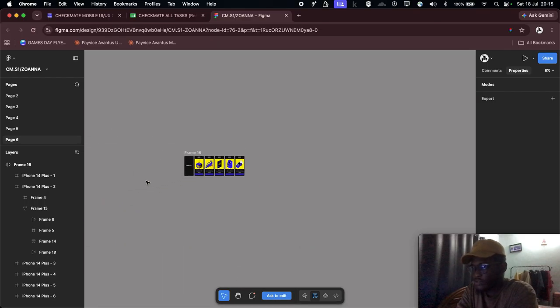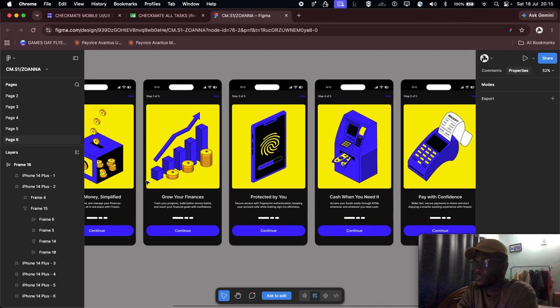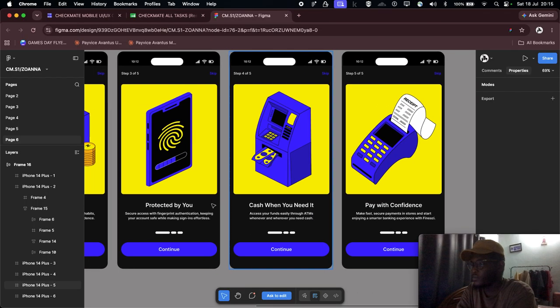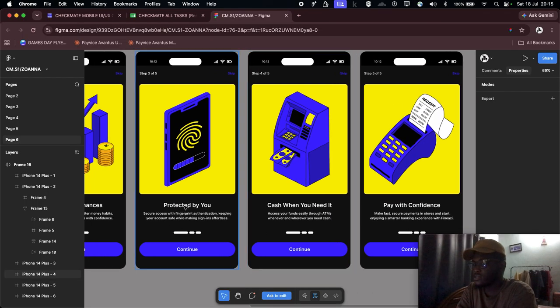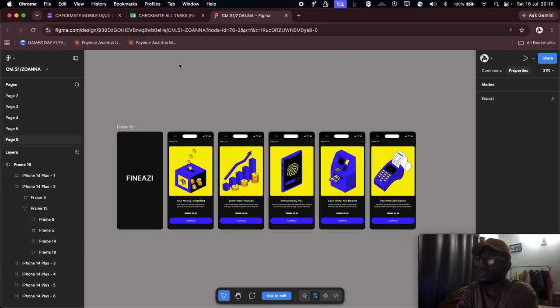I don't know if you have the illustration here, but I would have loved to see how it was and compare it. Then what else? I think, yeah, the design is also good. You can see the alignment is the same. This is center aligned, and this is also center aligned, which is a good thing. So yeah, well done to you, Zoana.